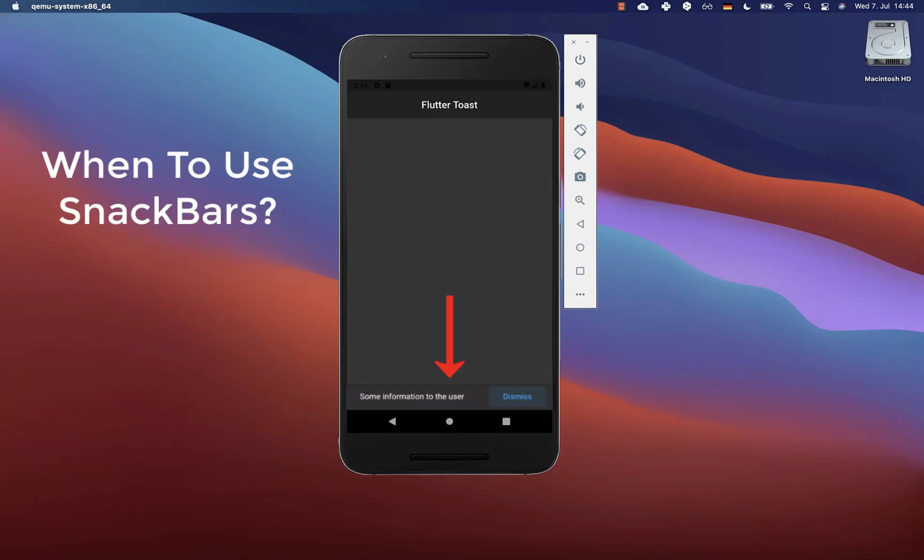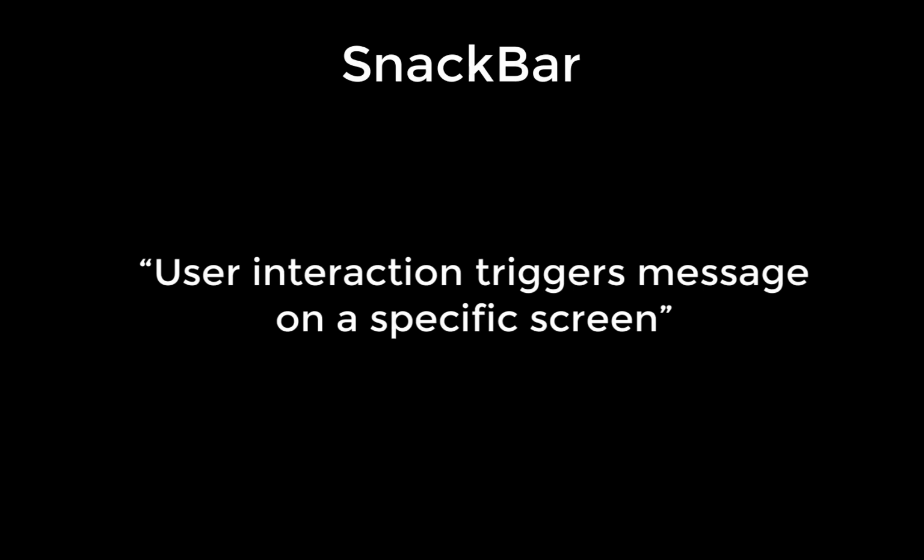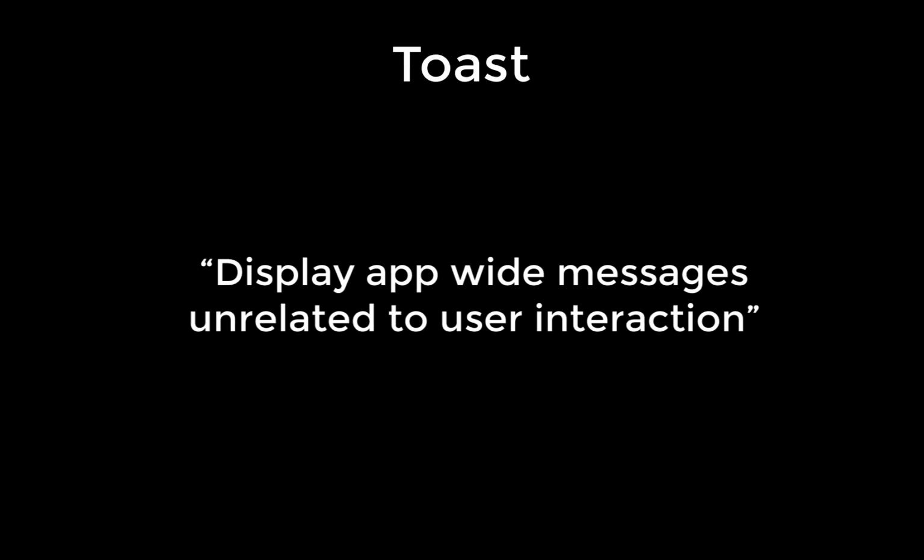On the other hand, we also have SnackBars, and they are always displayed if it is related to a user interaction, which means if the user clicked, for example, to delete an item within your list, then a SnackBar is displayed saying that the item was removed from the list, and you can also undo the change and put it back into the list. So all in all, display SnackBars if it is related to a user activity within a specific screen, and display toast messages if it is for app-wide messages that can be displayed on any screen.